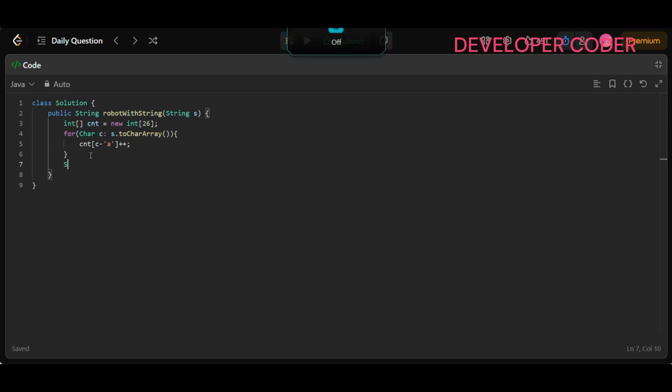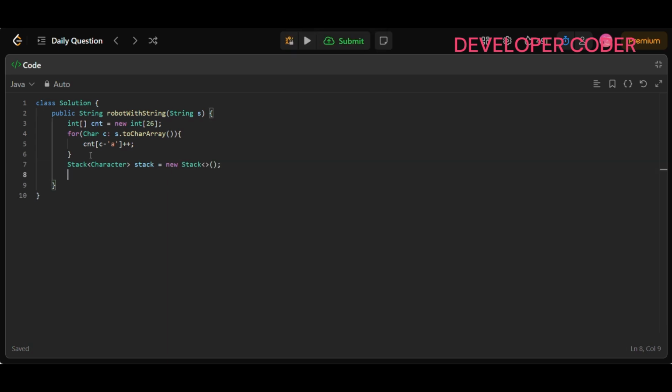So once this is done, then you have to create one stack. And in the stack, what we are storing are characters. So here you can write Character, and here Stack, and here you have to write new Stack. This is done. And then after that you have to create one StringBuilder, and here let's say res = new StringBuilder. So this is your final result string that you have to return. And initially set the main character to 'a'. Char mainCharacter, just set it to 'a' initially.